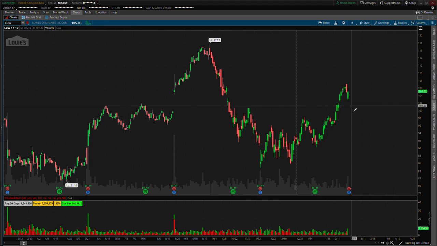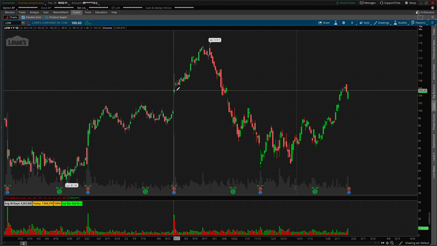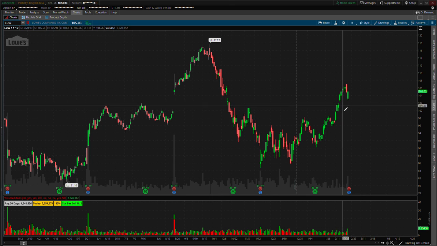Again, I don't know what to tell you. The stock does have a gap here that filled, and a gap here, and a gap here. We do have a gap here, so we could potentially fill that, but with earnings, I really can't predict a direction.